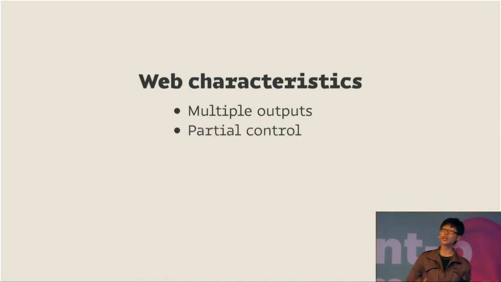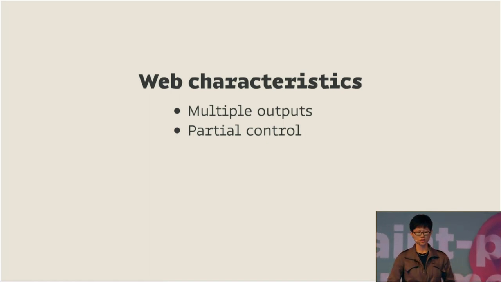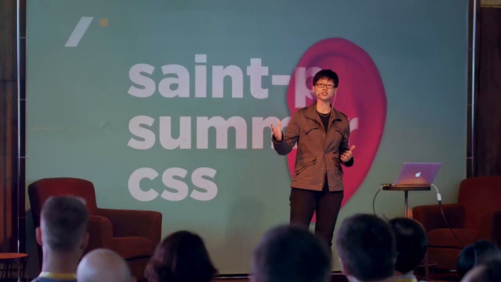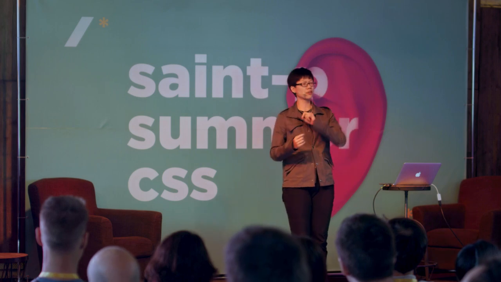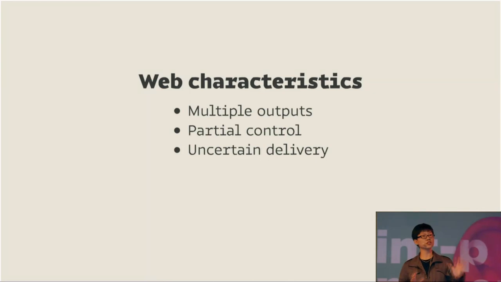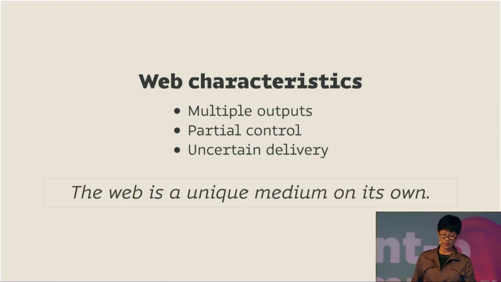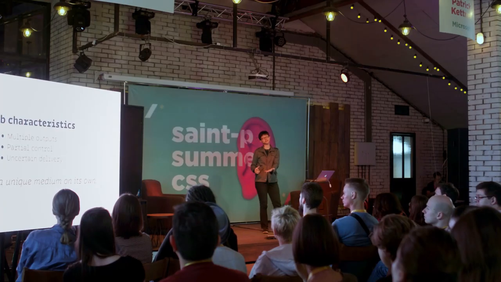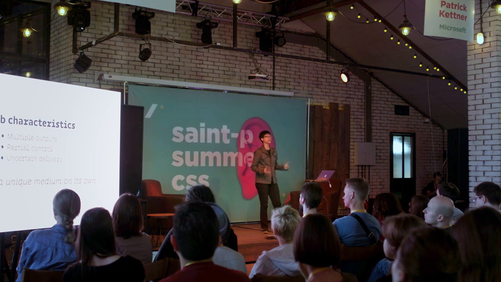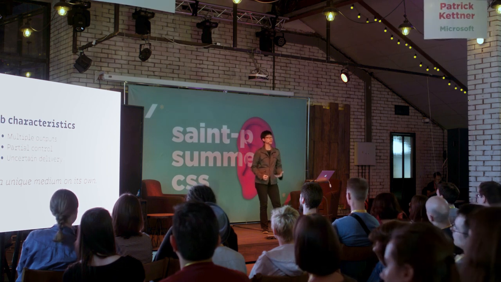Now, authors can only influence the presentation rather than control it. A combination of influences from various sources, like the browsers and users themselves, will determine how this final output looks like. And dependable delivery is also uncertain as web resources are now distributed across multiple connected servers, and the possibility of any of them being unavailable is pretty significant. Although many would like to think that the web is simply print expressed on an electronic screen, it is not. The web is a unique medium on its own.